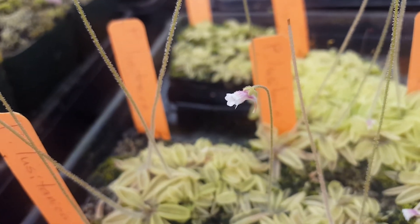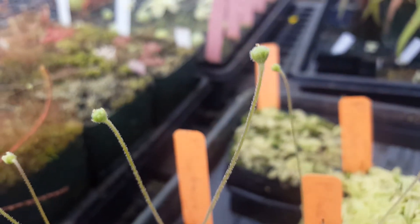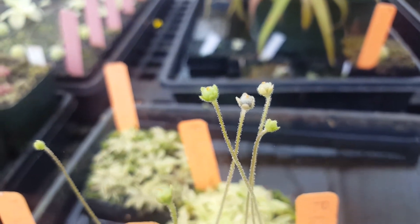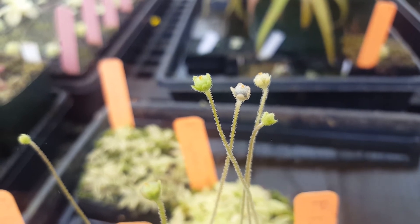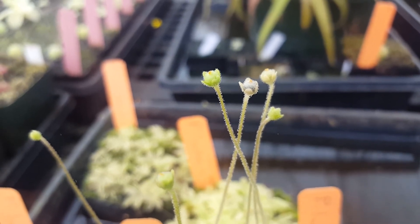They've got a nice spur, and the flowers hang out for a couple days, and then they drop, and the ovaries ripen. And then when they're almost ripe, they turn a bit brown, like you can see here. You can see the dark color in the ovaries. And then they ripen for a couple days and you're ready to harvest. Each one of those yields about a hundred seeds.